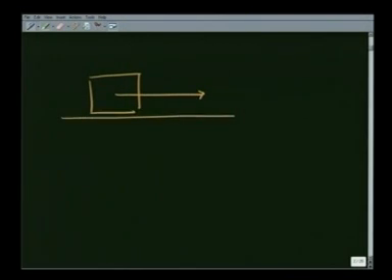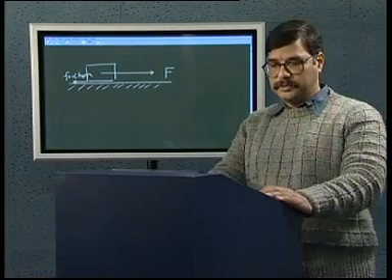When a body moves, we see that its motion is usually resisted by the surface on which it is moving. So, if I apply a force F this way, the surface applies a force called frictional force that opposes this motion. Even if the body is not moving, frictional force has a tendency to oppose the tendency to move.